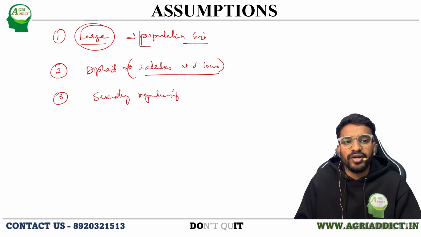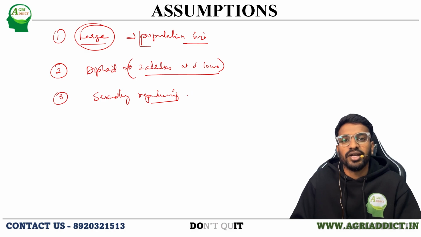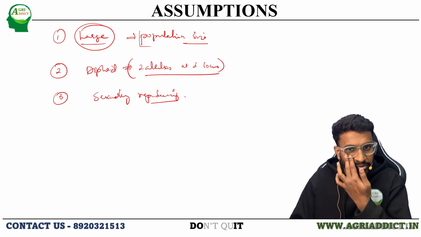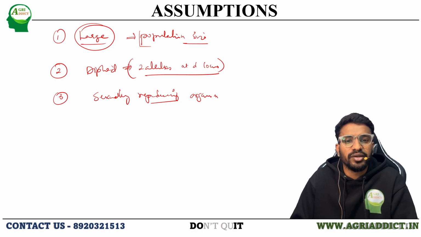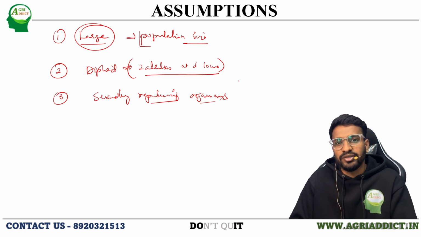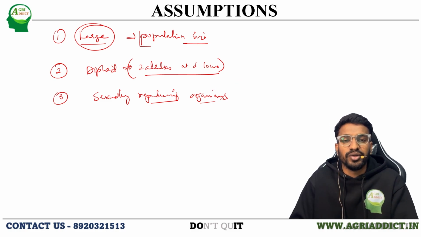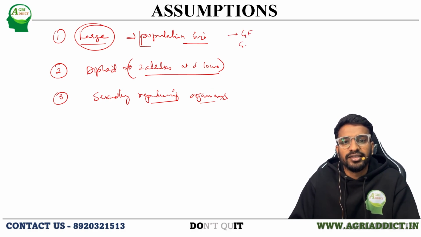These are very simple points that you have to remember, because you will definitely get this kind of question in the exams. So remember that it is only applied to sexually reproducing organisms. Why only sexually reproducing organisms? Because only in these organisms are gametes produced from the parents, and these gametes randomly fuse with the gametes of the other parent, giving different combinations. Since we get different combinations, we calculate the gene frequency and the genotypic frequency.